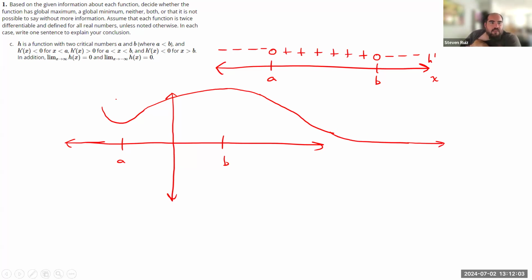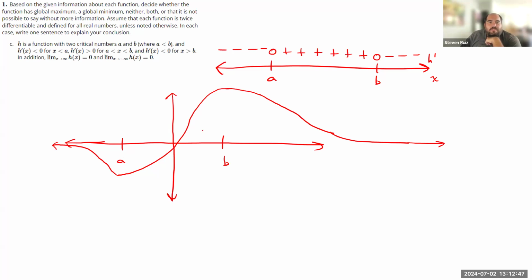So I have limits, basically I have a horizontal asymptote at the x-axis. But I also know I have to have a relative minimum at x equals a and a relative maximum at x equals b. I think that means then that this relative minimum at a has to happen below the x-axis. And then I have to have this asymptotic behavior. So let me think about that for a second, but I think my logic is good.